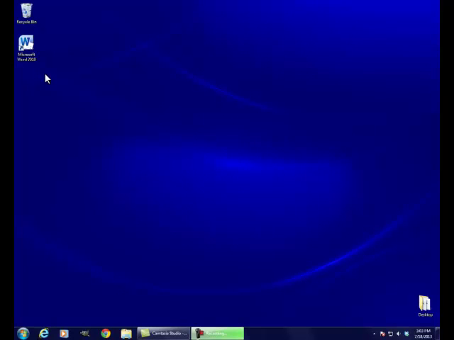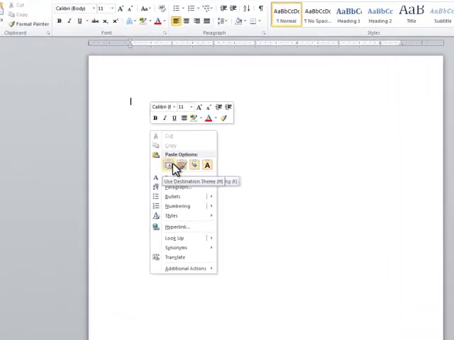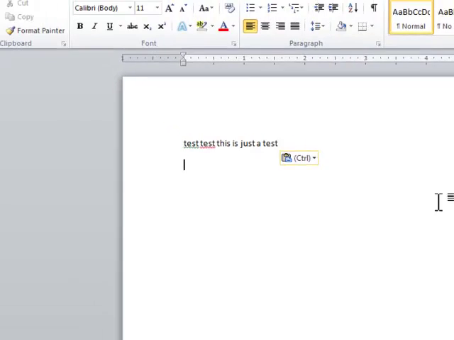The first thing we need to do is to save our file somewhere on the computer. The desktop is usually the easiest place to do so. For this example, we will quickly make a Word file, but you can do so with any type of file. Open Word. Type a few words. Test, this is a test.